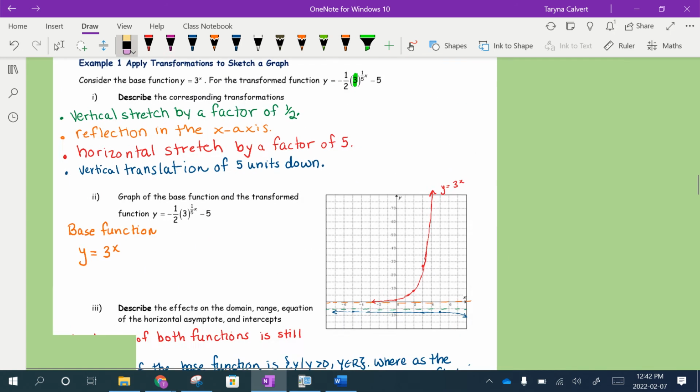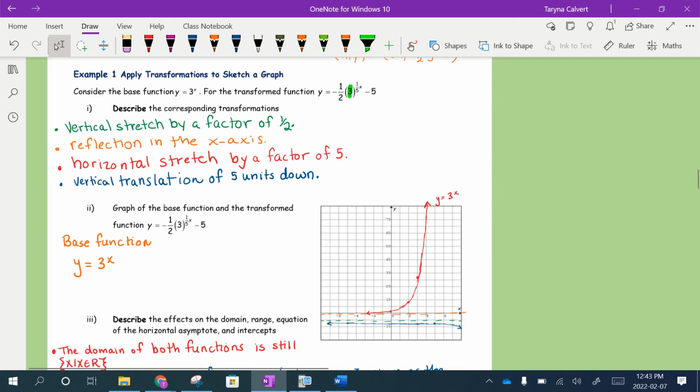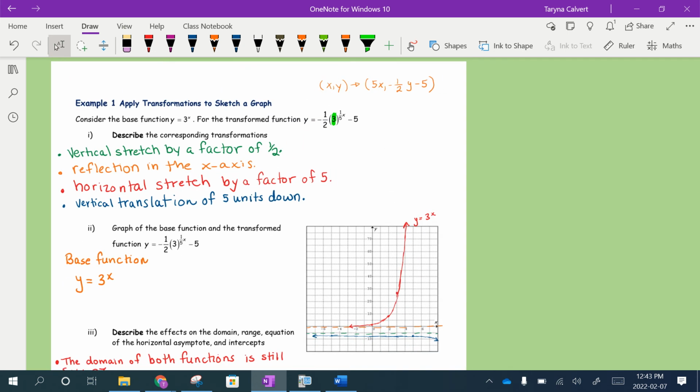All right. So then you graphed it. Hopefully you guys realized from the first lesson that we did and the second lesson that you did, your exponential functions are going to have a horizontal asymptote, right? So this one was a little bit harder to see just because of the scale that I used, okay? But you know that your base function has a horizontal asymptote, right? All of your base functions, like y equals 3 to the exponent of x, or y equals 1/2 to the exponent of x, as long as there's no transformations applied to the original function, it's going to have a horizontal asymptote on the x-axis, okay?